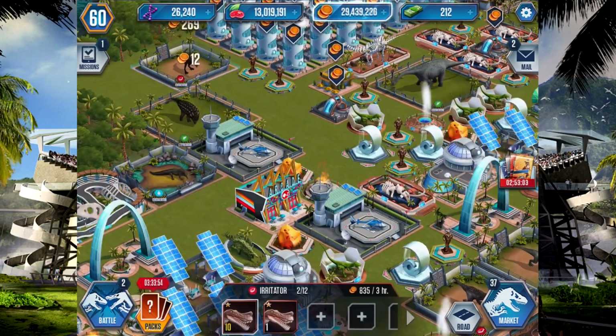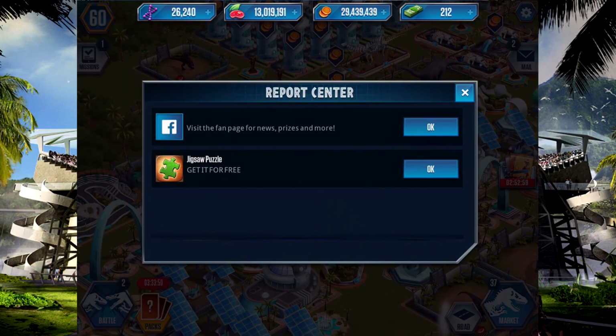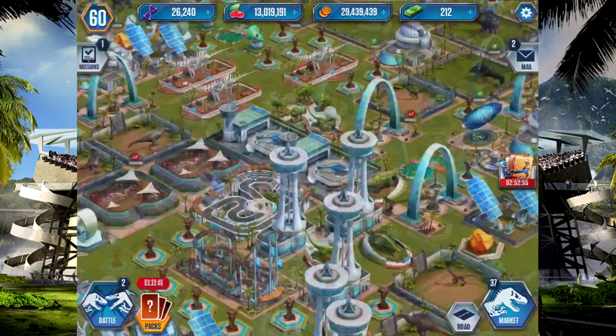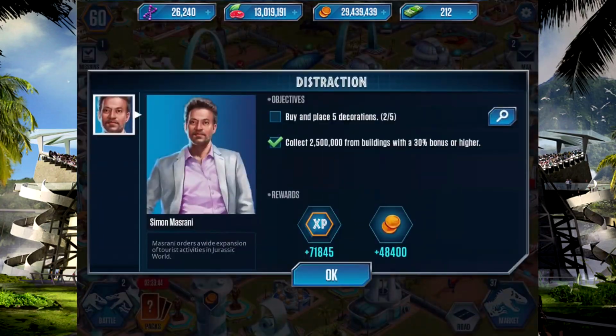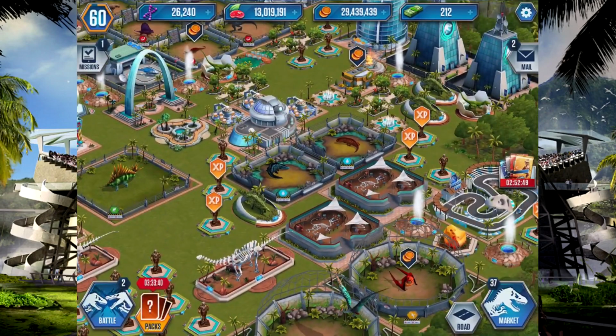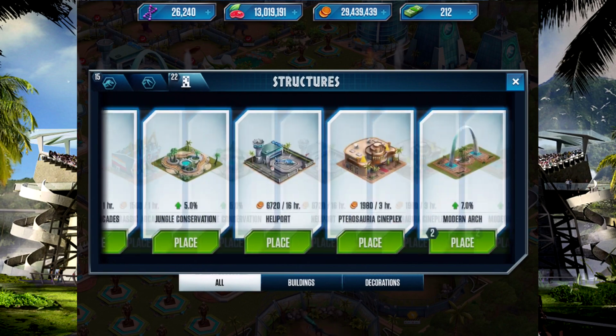So, as you can see, I'm just saving up all my resources just in case we can use them. Nothing here. This mission's easy to complete. It says, what was it again? 5 decorations. Buy and place 5 decorations. I've got the decorations. I'm buying multiple John Hammond statues for when the new guys come out.